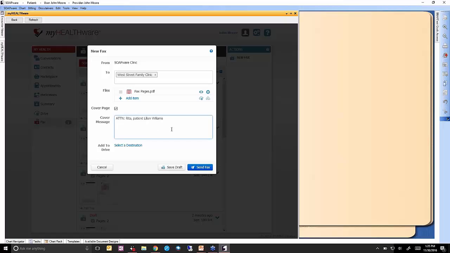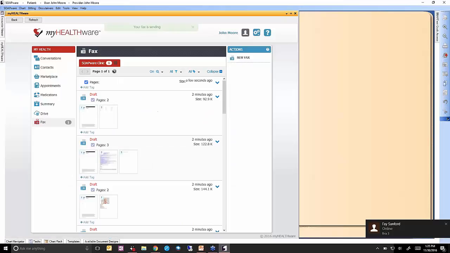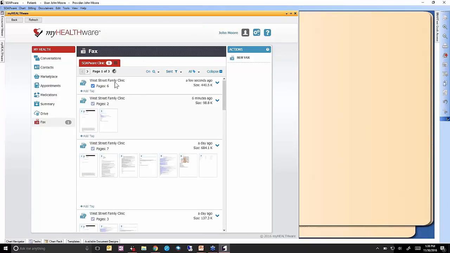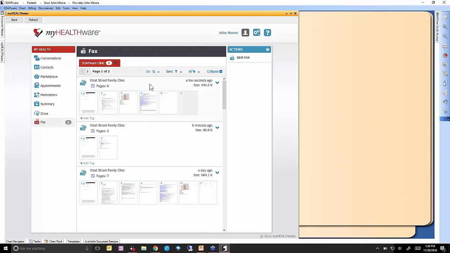And once we're ready to send this fax, we can just click Send Fax. That's going to send the fax. Let's take a look at it here by going into our Sent folder. We can see that fax generating at the top. Then we can hover over this icon to see that it's sending. Once it has sent, it will show a status of delivered, so you do get that confirmation that it's been delivered. It tells us who we sent it to, how many pages we sent.